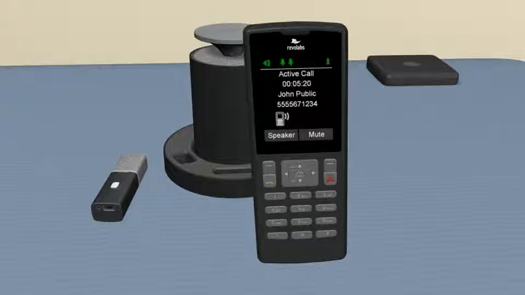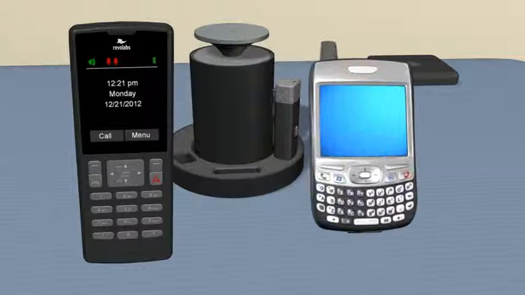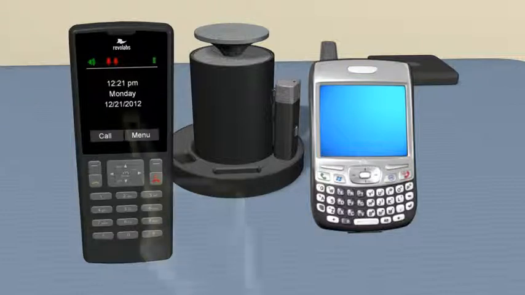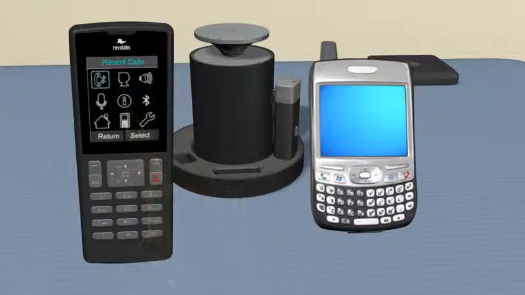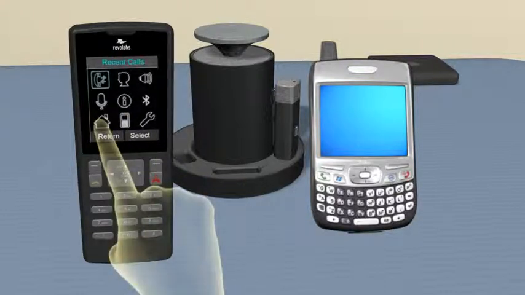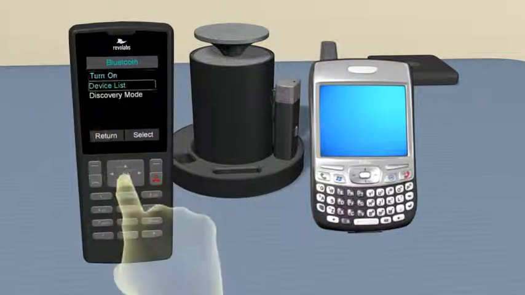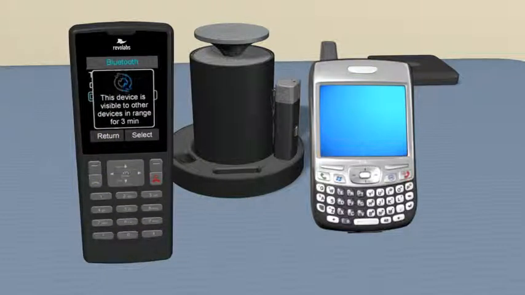Your Flex system can also be used with any Bluetooth-enabled device, like a mobile phone or a Bluetooth-enabled computer. This way, the Flex conference phone becomes your speaker extension for mobile calls or Skype calls. To connect the Flex via Bluetooth, for example, to your mobile phone, open the menu on your Flex dialer and go to the Bluetooth menu. Select Discovery Mode and your Flex will be visible to Bluetooth devices for three minutes.